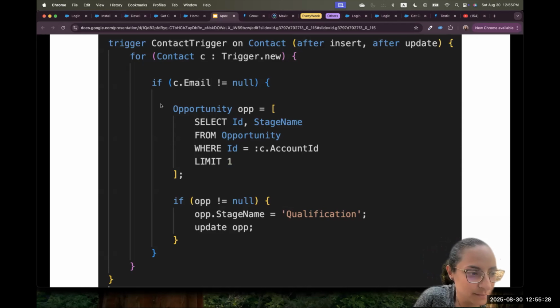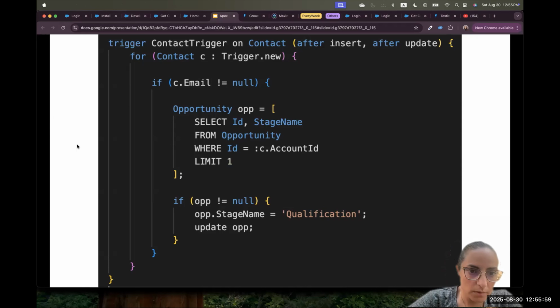I'm not sure if this is necessary since we've identified the first concern. Instead of doing the for loop, you probably want to use switch on instead. You want to use what? Switch on instead of the for. So that we'll be using the trigger operation type to pick the right logic.